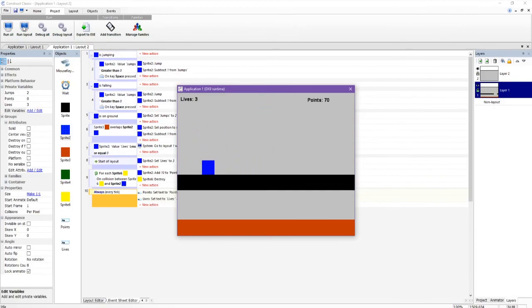We could make it swap to another layout, but I've kind of already shown you how you can swap to layout and how you can have things happen when you overlay an object. So this is the basic tutorial for starting. I don't even know if I can call it a tutorial with how much I kind of messed up there, but I showed you guys how to do it.